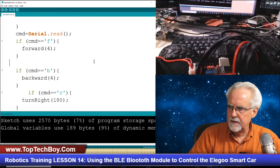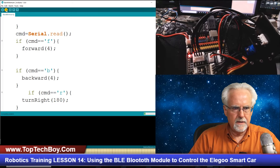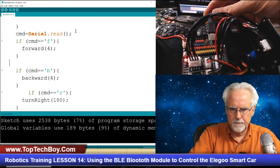So let's plug it back in. Okay. Unplug the Bluetooth. Plug this back in. Download it. It looks like it's going to be happy.